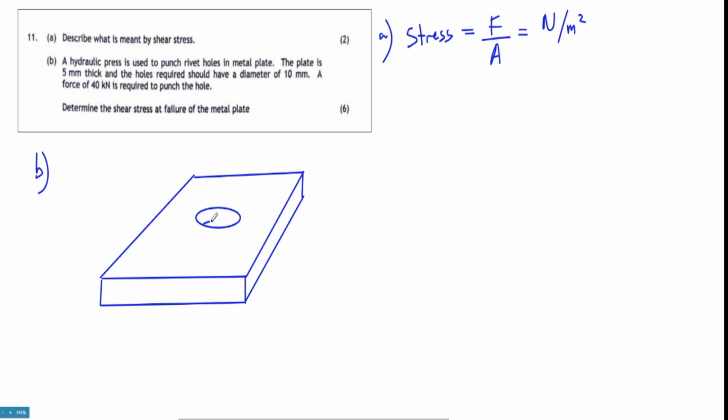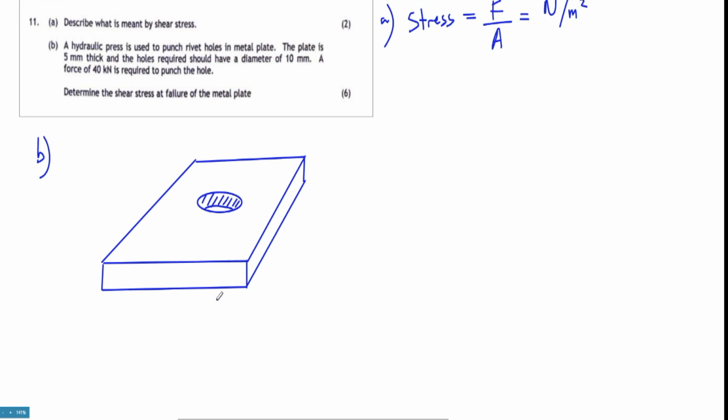And this diagram is kind of important so I can see what's going on, so I can get a really clear picture. There we go. Looking something a bit like this. And it's going to punch out a little disc. Right? And that disc is important because of how it's stuck in there. The curved surface area is what's really important in this question because that's what we're breaking. We're breaking all of this. You imagine all those atoms just sticking this thing together. This is what we got to break. We got to break that electromagnetic force that's sticking this whole thing together.